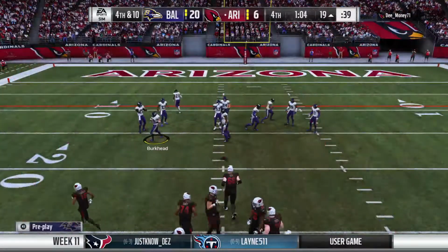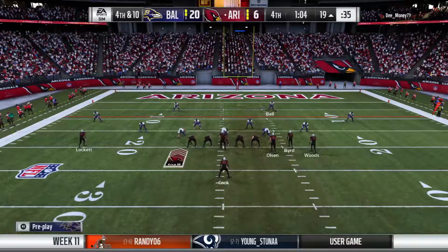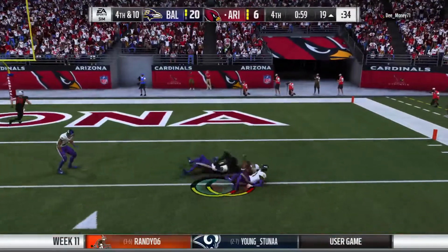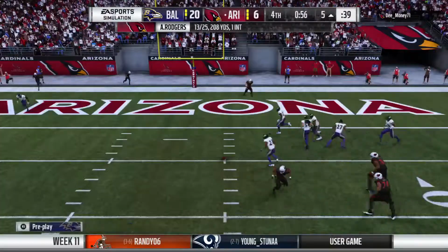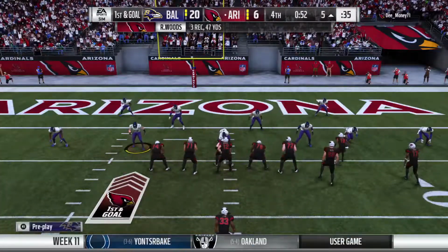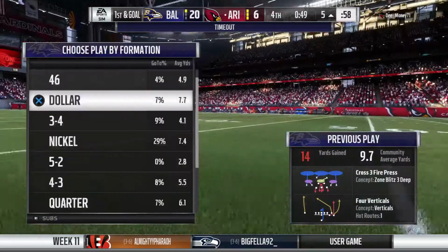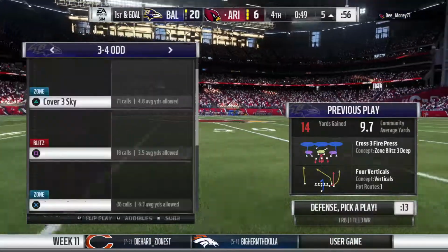And they're indeed going to go for it here on 4th down. So trailing here in the last quarter, let's see how this plays out. As expected, they're going for it to keep the drive alive. They got him in. It's Woods. And able to get him down, but he does reach the 5. They keep the game alive, at least for the moment, as it's a first down. The Ravens going to use the 2nd of their timeouts. That'll leave them with just 1 remaining in this 4th quarter of play.